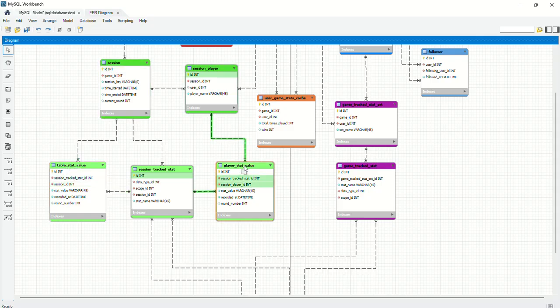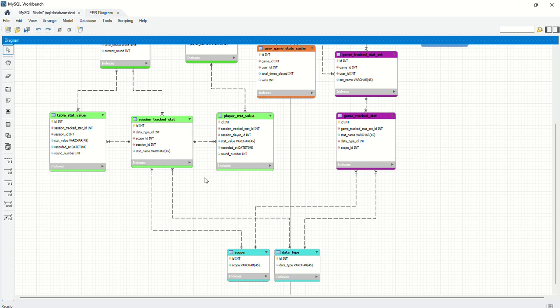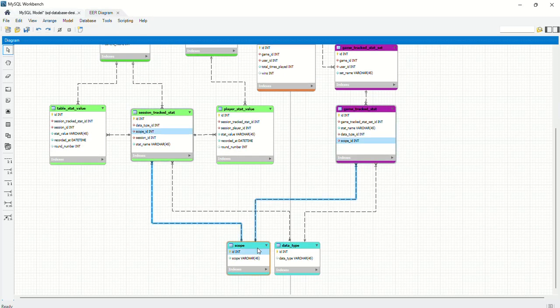But if it's scoped to individual players, then it gets stored over here. I have it set up so there will be predetermined scopes and data types for them to select from, held in these tables down here.